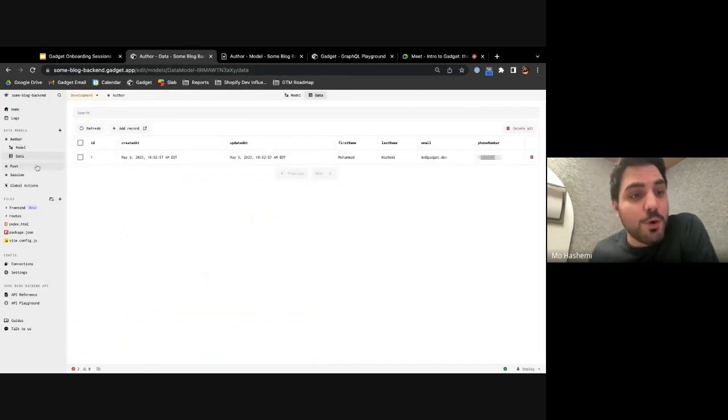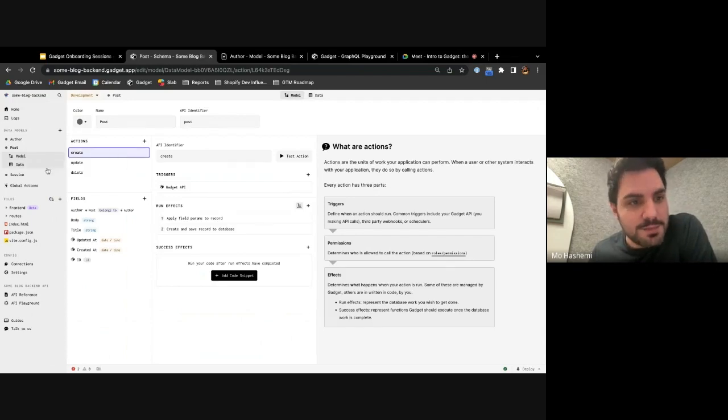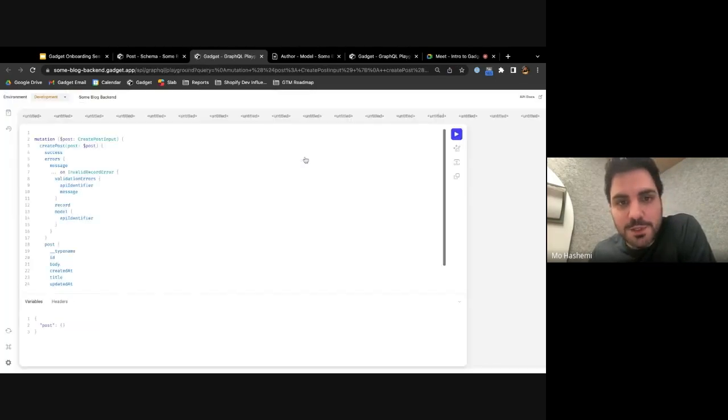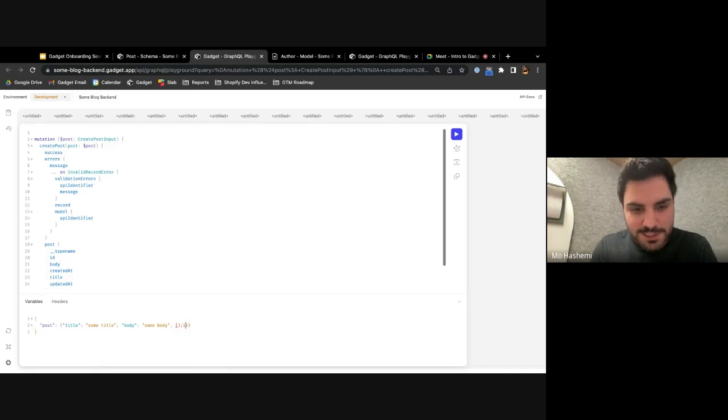Let me create a blog post and link it to an author this time. So right now I have no blog posts in my blog post table. I'm going to go test this action and create a new blog post, say title, some title, body, some body, and then in GraphQL, if you're trying to simultaneously link to a record from another table, you use this fancy, whoops, got the syntax wrong.